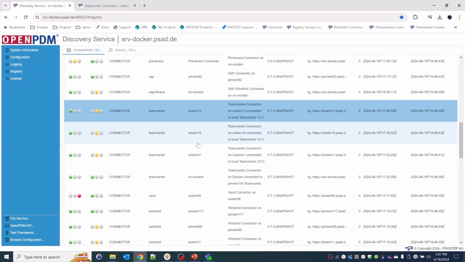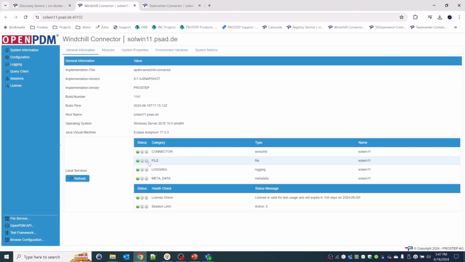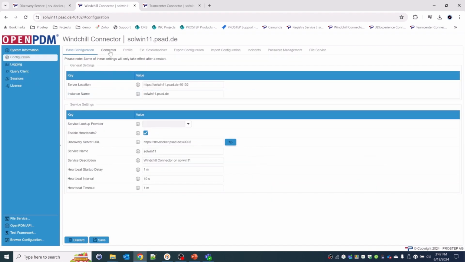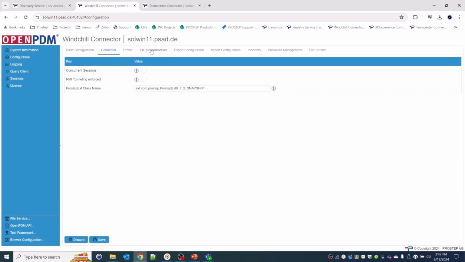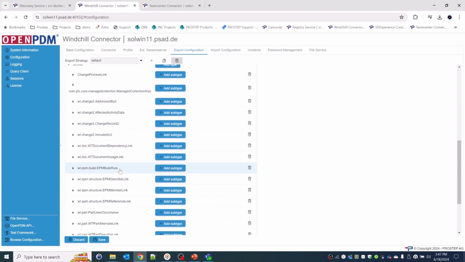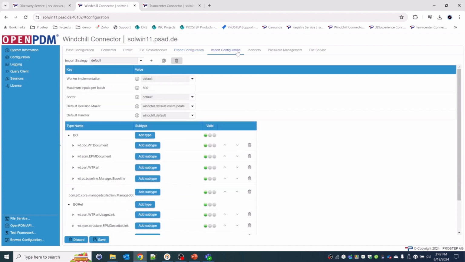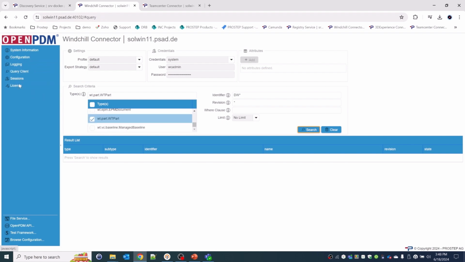We can then also compare that to a Windchill connector. Logging into a Windchill connector, you can do the same type of configuration: looking at the export configuration, understanding the Windchill types of objects and relationships, import configurations, and then also querying for data within Windchill.